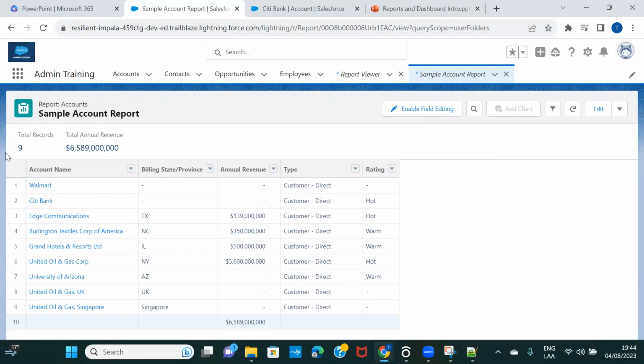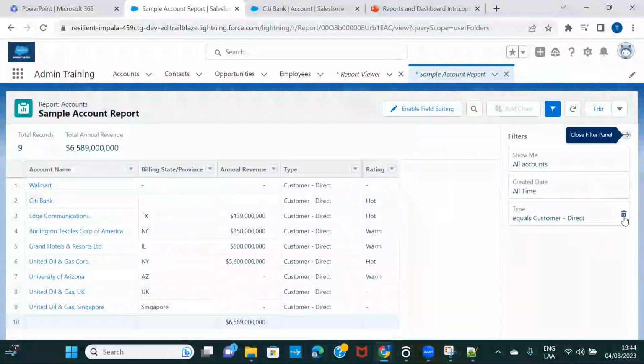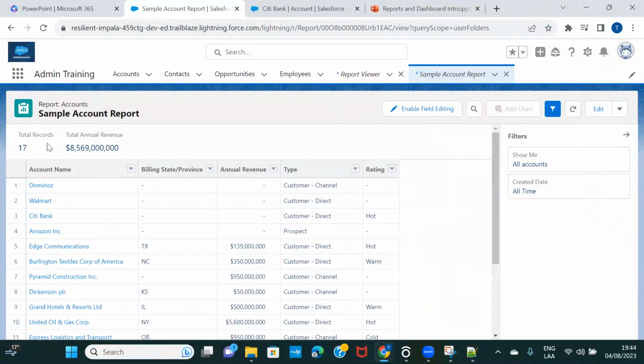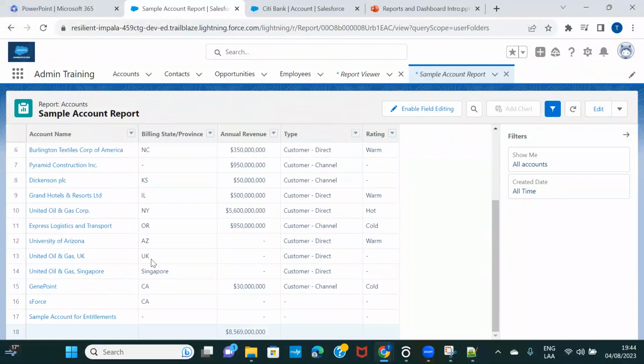So for example, all these accounts that I'm seeing, right? 9 accounts based on the filter. Even if I remove the filter, all these 17 accounts. There might be another 100 accounts in the system, and I'm sure there are more than 17 accounts. But why am I only seeing 17 accounts? Because these are the only accounts where I have access. All other accounts, I do not even have read access. And that is the reason it is not showing up in my report, which is totally correct.